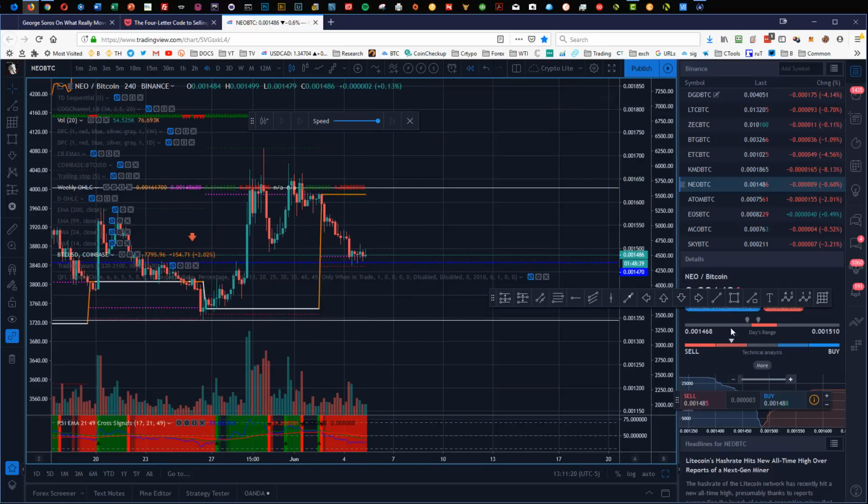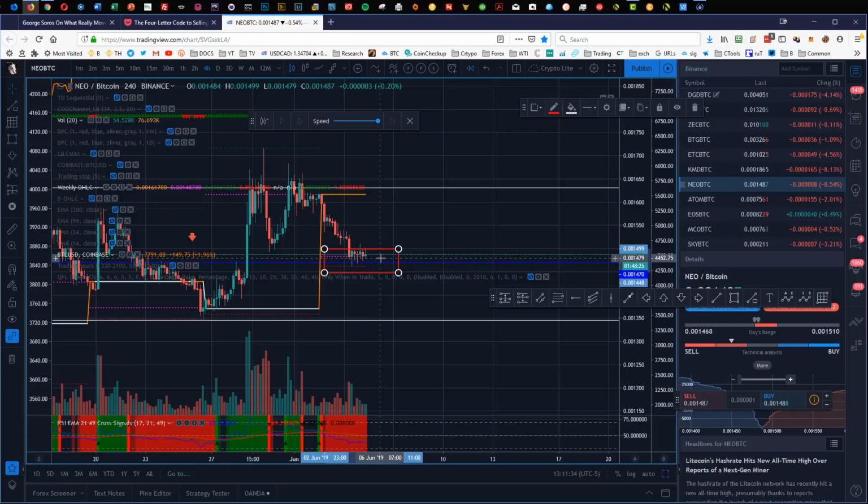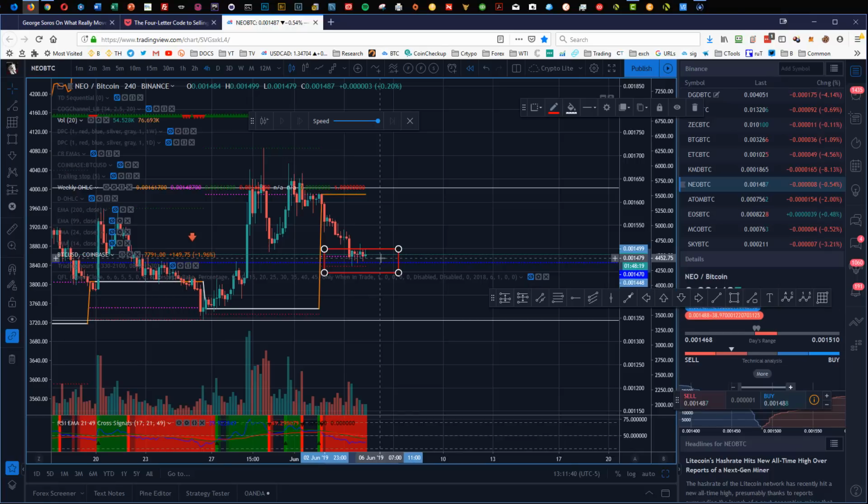But right now, if you look at what's happening, this might be even a good time for a probe position because the 50% mark is holding up on a lower time frame. So you do a probe position so you can watch it, so you can kind of get a feel of how it's moving. This is how I trade anyways. I'll do a small, sometimes meaningless position as a probe position. So it's in the back of my mind.